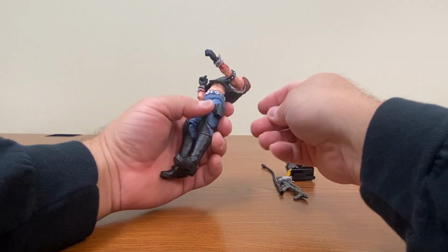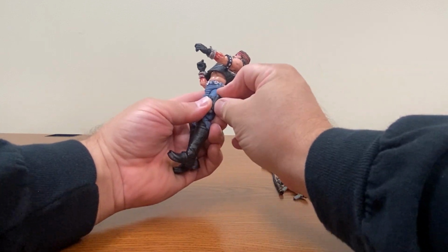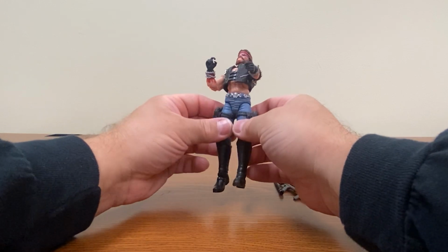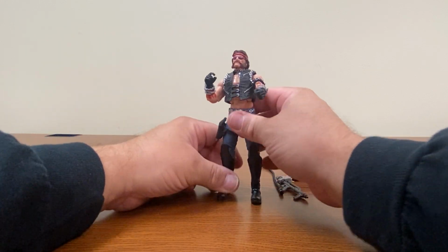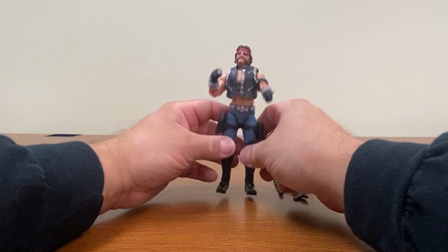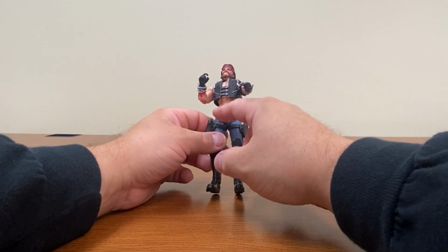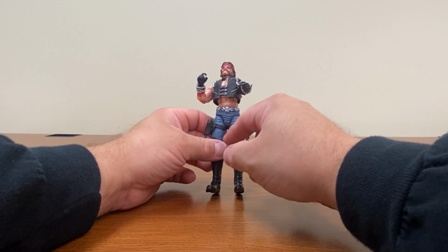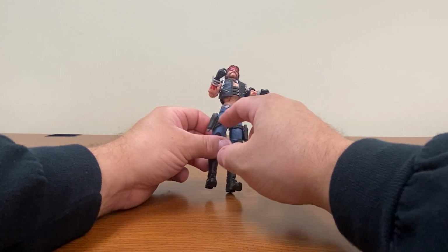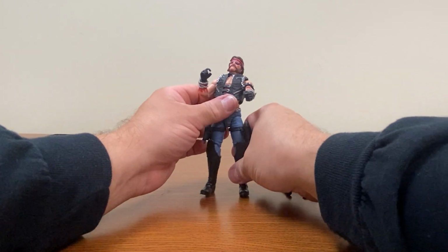We can start putting his equipment away. He has two thigh holsters for the guns. I honestly feel like thigh holsters like this are kind of impractical, but let me know if you've actually worn them. I think it makes more sense to have the belt with the thigh, maybe with a little strap going around the thigh also. Because this works fine with a small gun, but I think with the heavier guns, they're more likely to fall off.